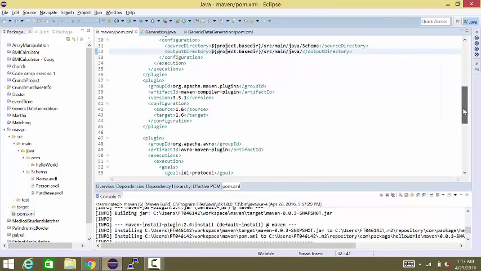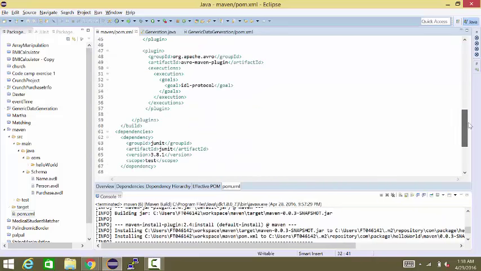This is basically the JDK tools that they're using and whatever version they're using. This is the IDL protocol. I'm going to explain what IDL is. When I said there are two types of schema, AVSC and AVDL, we are going to deal more with AVDL since it's easy to make and easy to understand, and you can write code really faster than with AVSC.